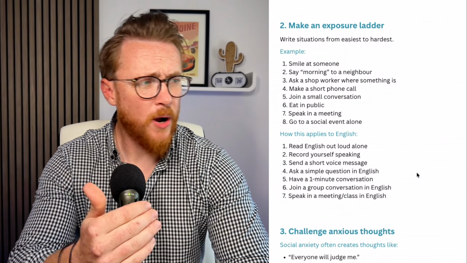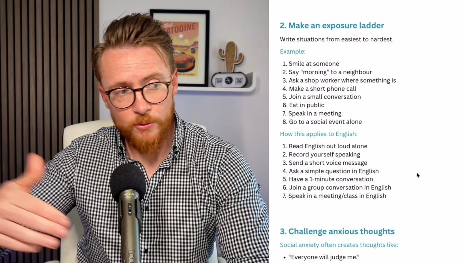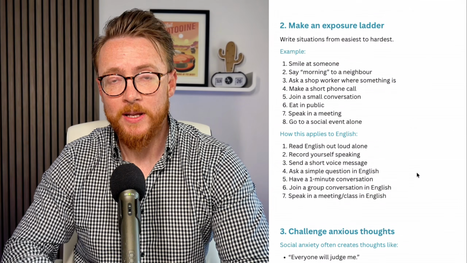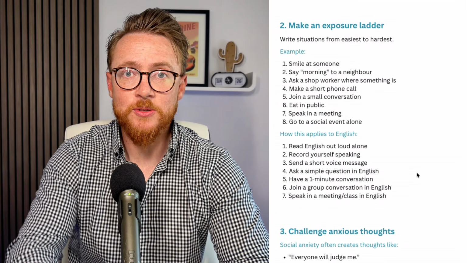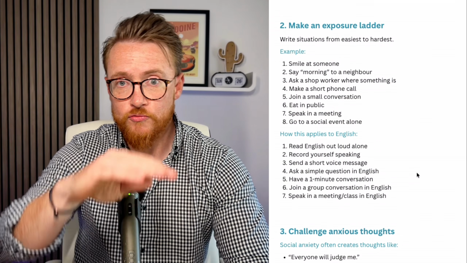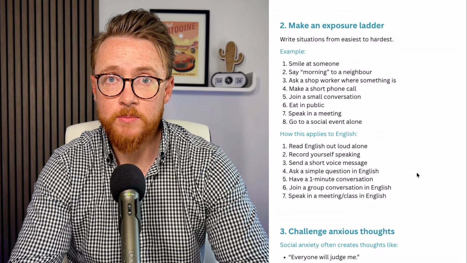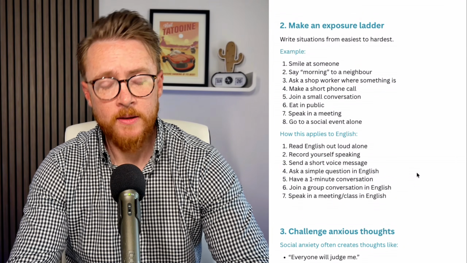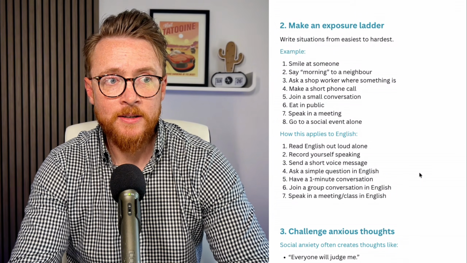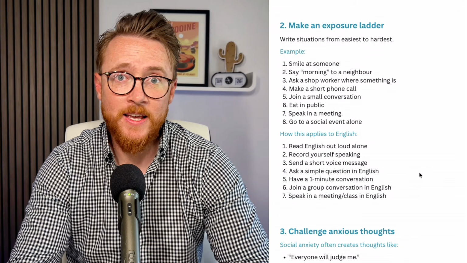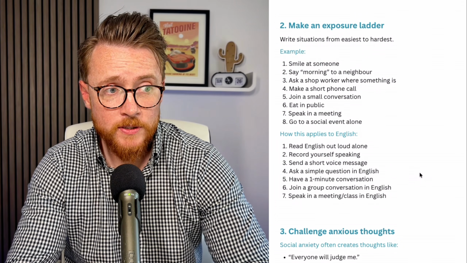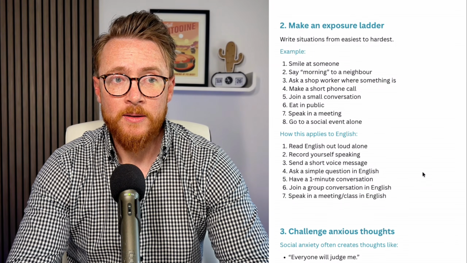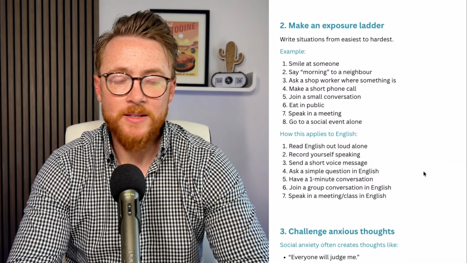This is just an example, so you might have your own kind of list of this. But basically, this is a ladder of exposure. A ladder, of course, is something that we climb up to get to our high point. So the first rung, or the first step of the ladder, is smiling at someone. Then you go up the ladder. You say good morning to someone. And you go up another step on the ladder. You ask someone for some information. Next step, you make a phone call. Have a conversation. And the top step is going to a social event alone. But you can just take one step at a time.